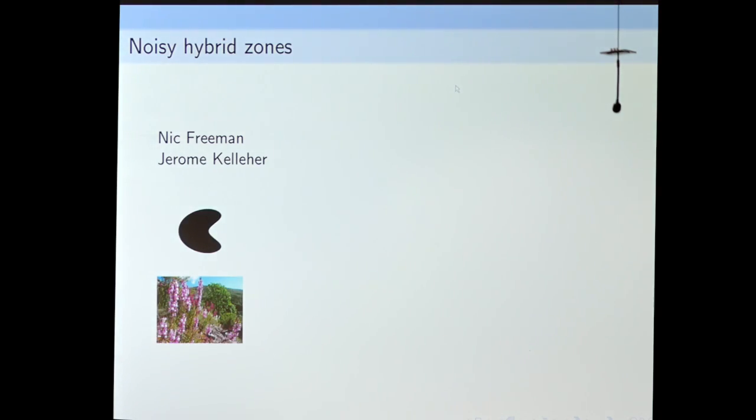So what's going to happen to our hybrid zones? What's going to happen if we put some noise in, if we use our spatial Lambda-Fleming-Viot model and put some noise in? Well, this is a video that Nick Freeman did. You can see again he started with something a little bit like a Batman symbol, but he didn't have the imagination to do that. And you can see again, it's pushing out to be sort of sausage-shaped, but there's a bit of noise here. But you can imagine if you looked at this from far enough away and had bad enough eyesight, so for me, this looks a lot like curvature flow. I'm going to speed it up a bit because we're getting to the end. There you are. And you see it really is doing what curvature flow did for the Batman symbol. It's gone almost round, and if I keep going, it gets smaller.